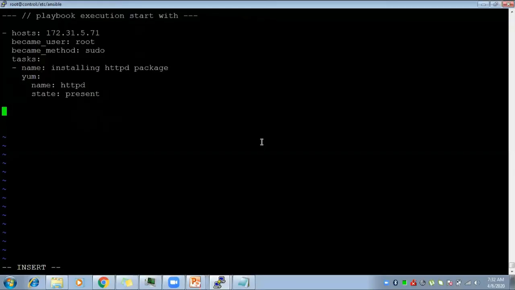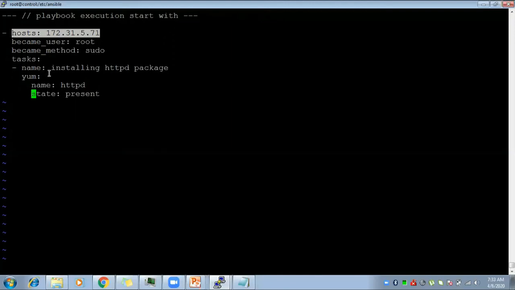Okay, fine. Here you have to maintain the indentation. First of all, I have given the host name in the hosts section, and then become user, that is root, and become method, that is sudo.